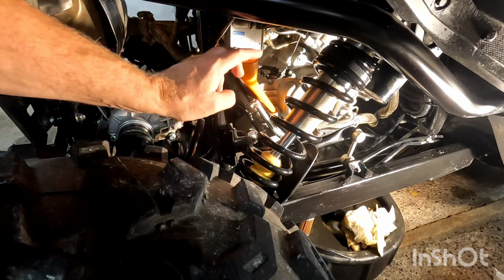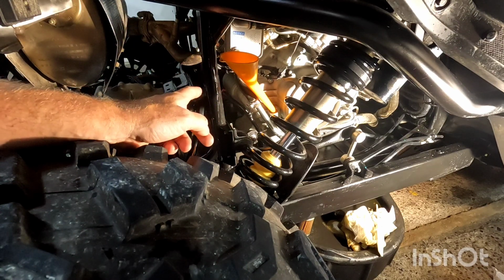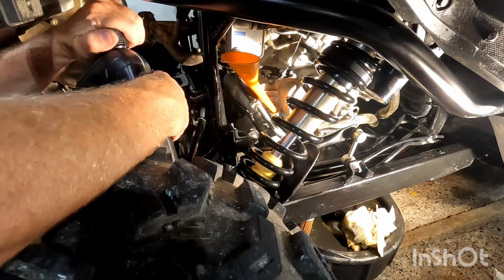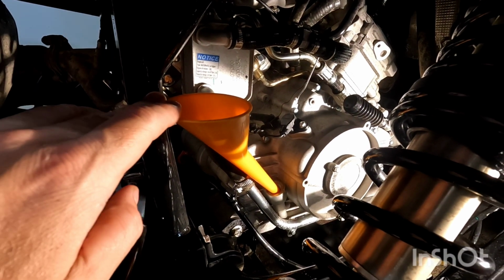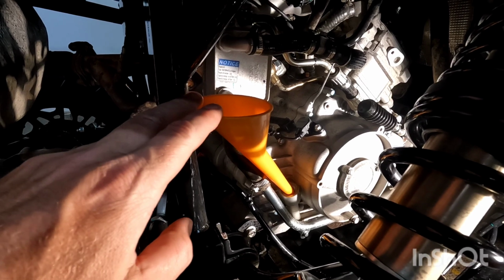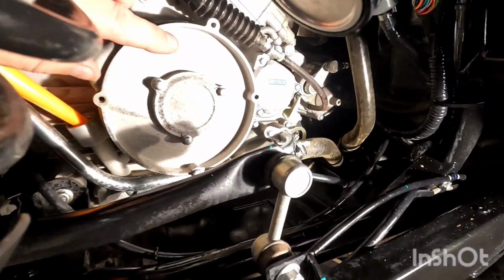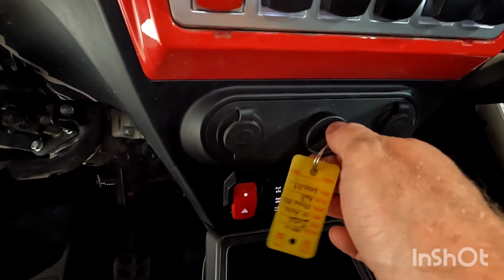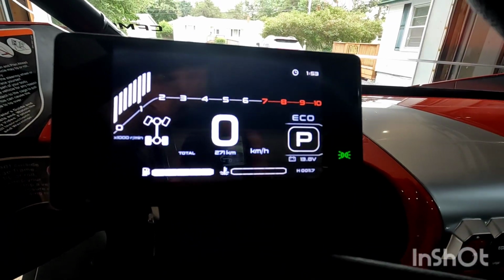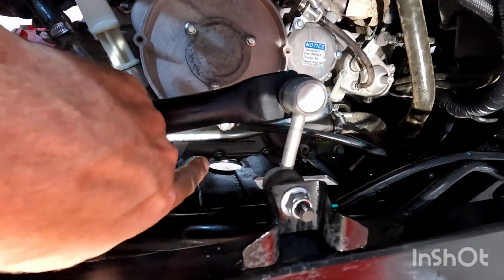I put a funnel in, and we're going to put in about 2.4 liters. It takes about 2.6. You don't want to overfill it. We've put in about 2.3 liters. Now we're going to remove the funnel, put in our dipstick, and let the bike run for about 30 seconds or so because you want to get oil through your oil filter. While it's running, you want to check for leaks around your oil filter as well as your oil drain.